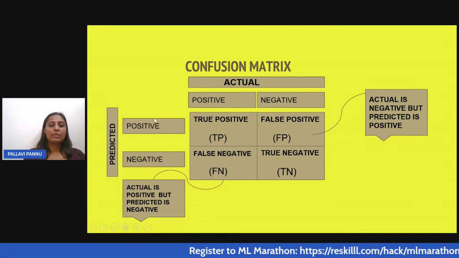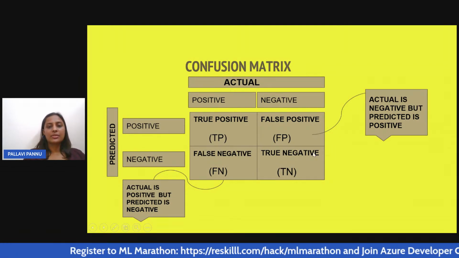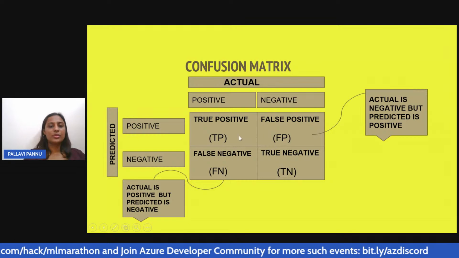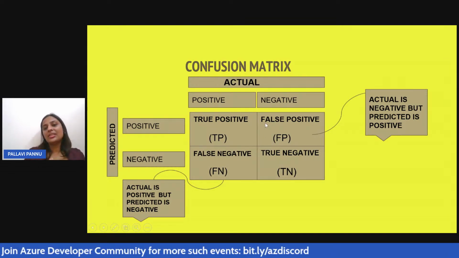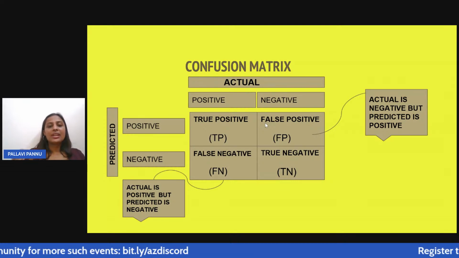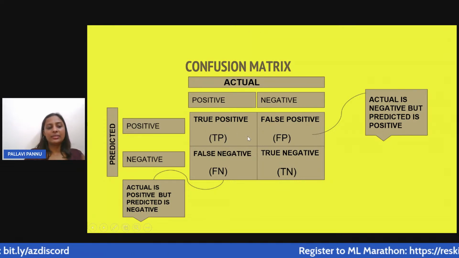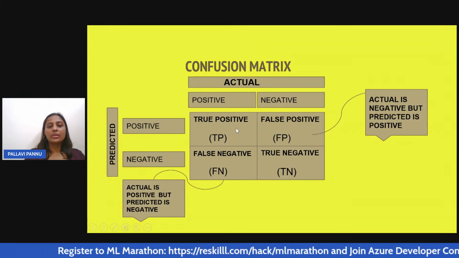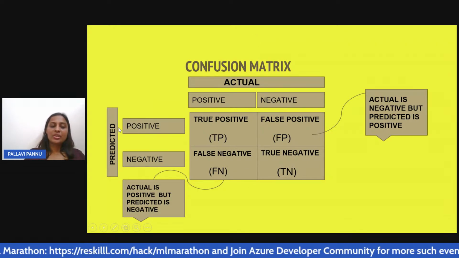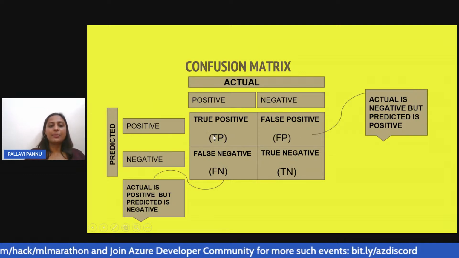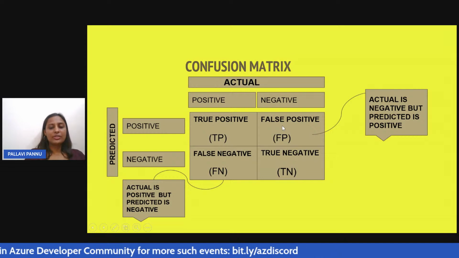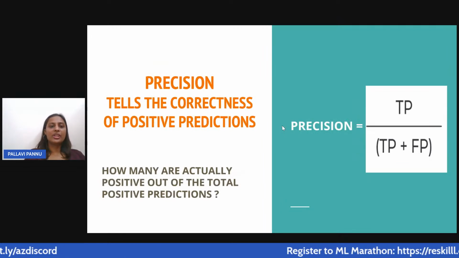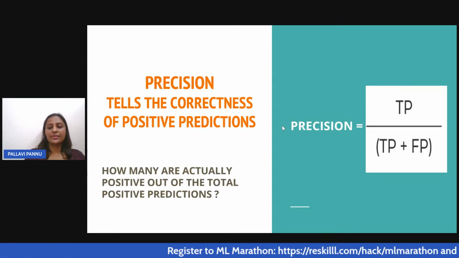What do I mean by positive prediction? The first row corresponds to positive predictions. And how many are actually positive? You will say TP divided by TP plus FP. There's nothing to remember; you can derive the formula. You just have to draw this matrix using the trick that I have defined, and then it is easy to go one by one. In precision, you focus on the positive predictions, which is the first row, so TP divided by TP plus FP. So this was my precision: how many are actually positive out of the total positive predictions. It tells you the correctness of your positive predictions.